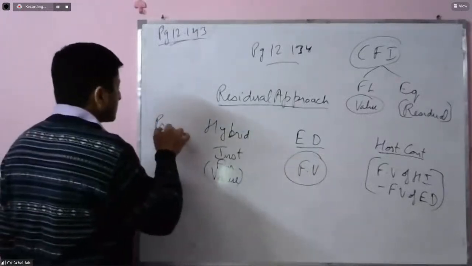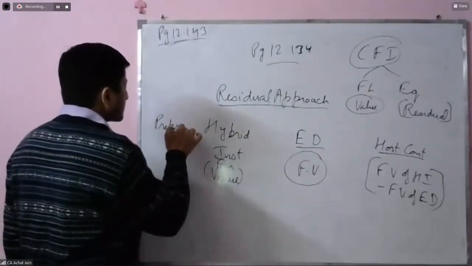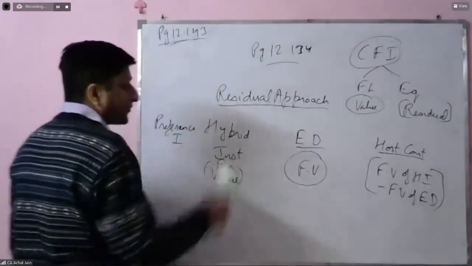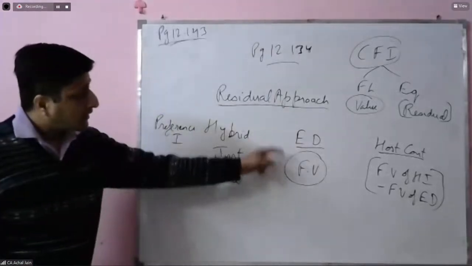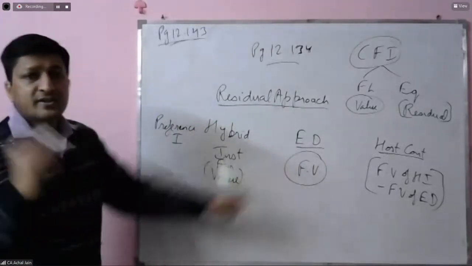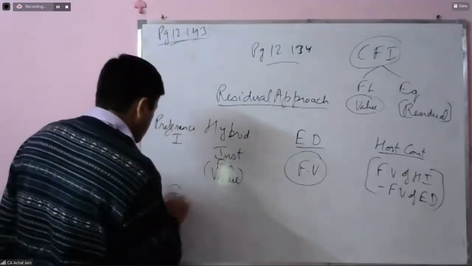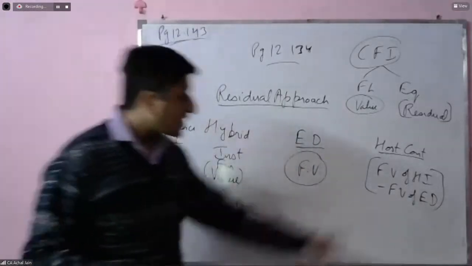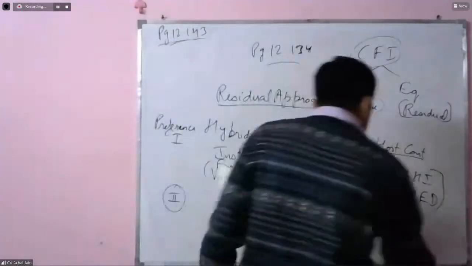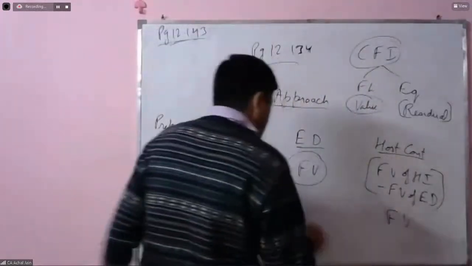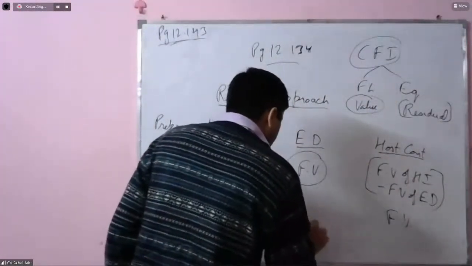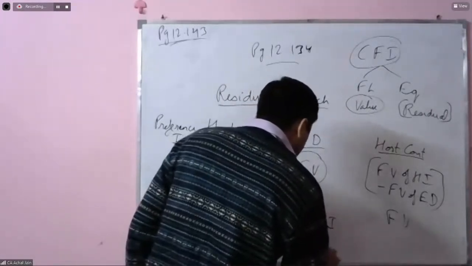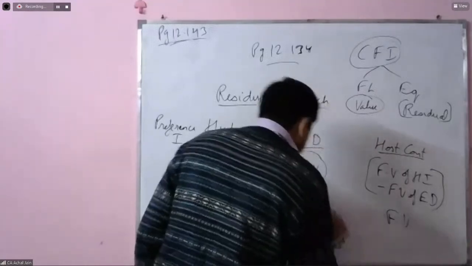So this is preference 1. If for some reason this fair value is not measurable, then what do we do? Then we will have this fair valuation and we need to check, can we get the fair value of the host? If yes, then what will happen? This will become fair value of hybrid minus fair value of host.